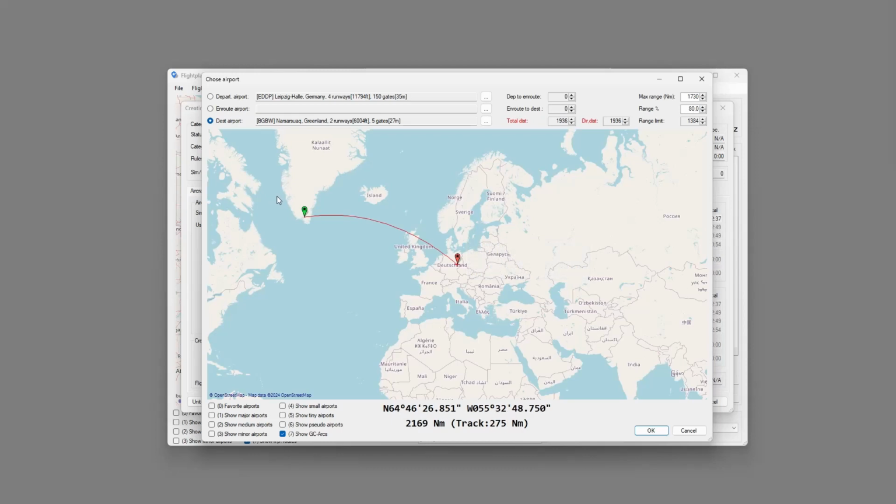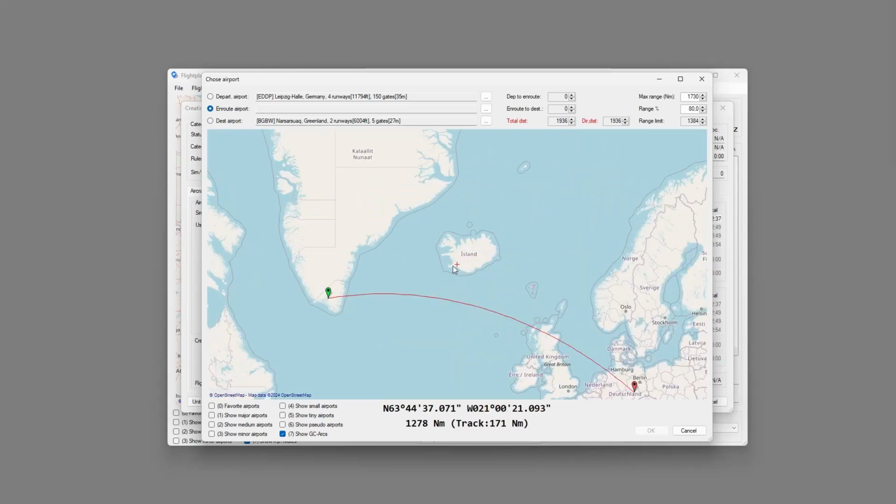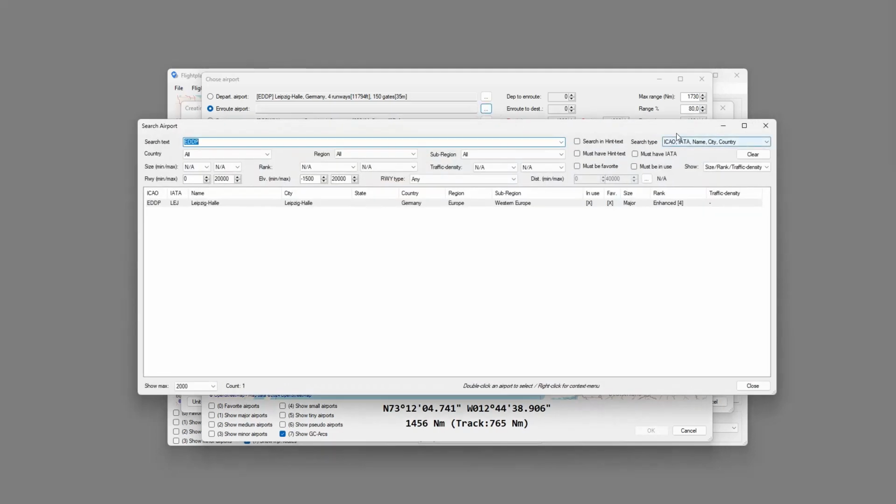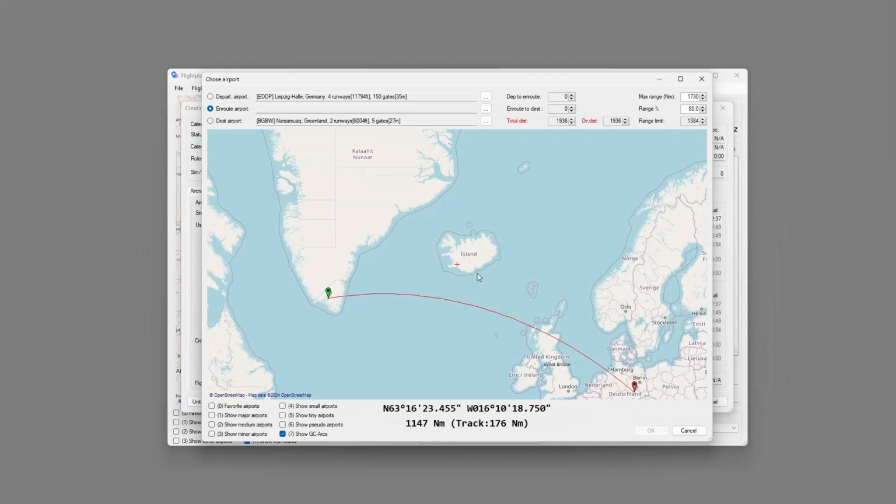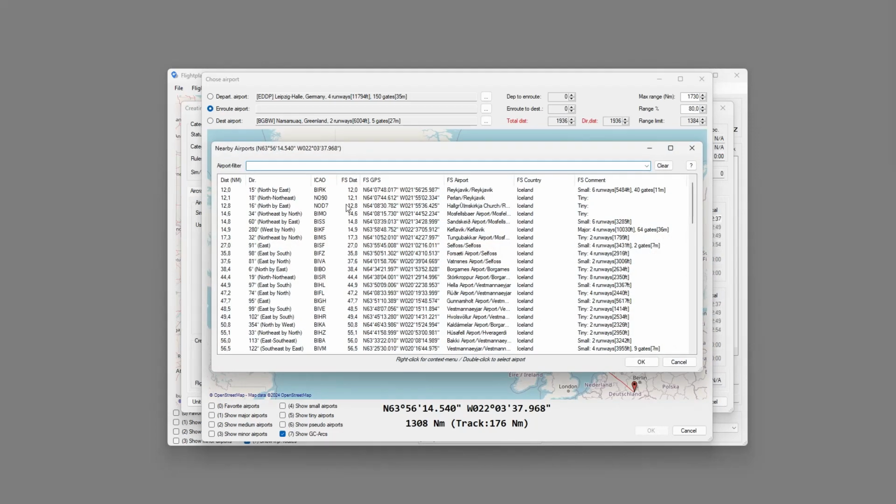So what I can do is I need to find an airport instead that's between these two. And that's the reason you have this en route airport. So I can see, okay, can we fly to Iceland? I know we have Keflavik here, so I could search it by its ICAO code, but I can also simply click here and say nearby, and I say I want to choose that for my en route airport. And we have Keflavik here, so I simply double click.